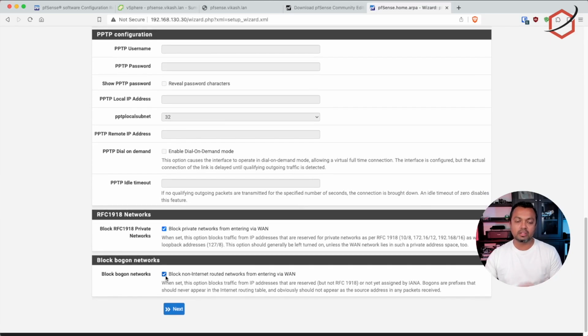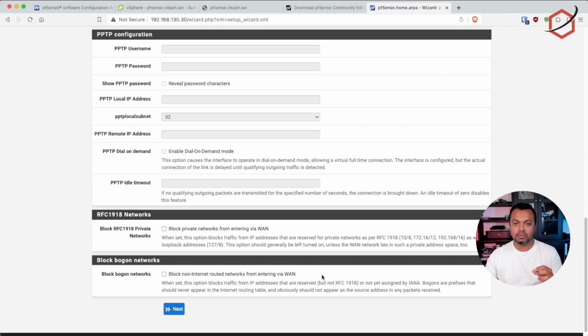And what I will do is, because I am running this pfSense with a WAN configuration IP which is in a private network space, I will say allow private networks from the WAN side.